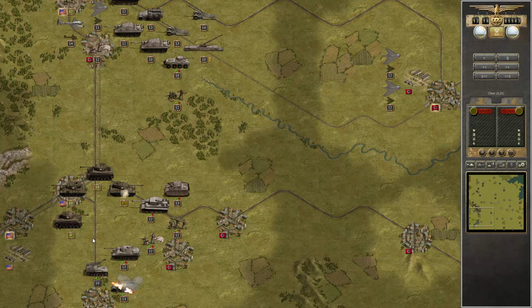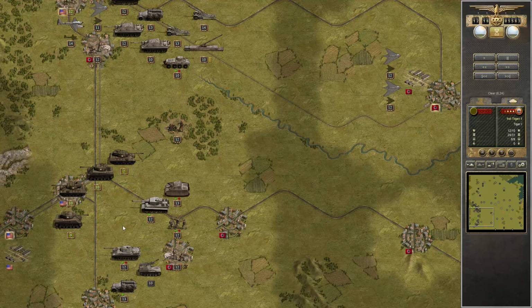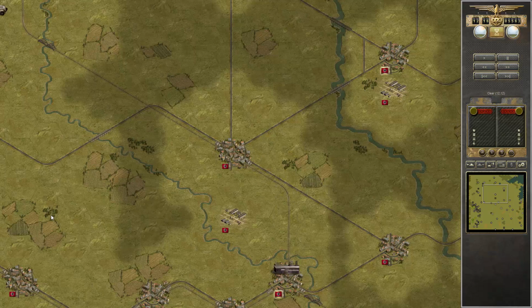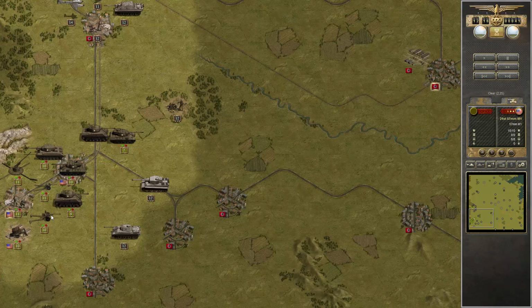In the south it's a little bit more tricky, because we don't have that many troops here. Normally those tanks are already gone, so this force is totally enough to take the final targets, but now we have to be a little bit more careful here.